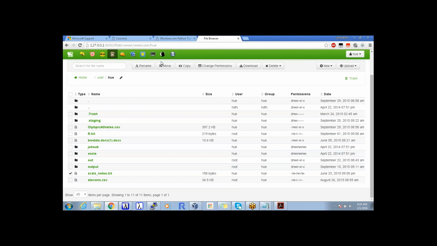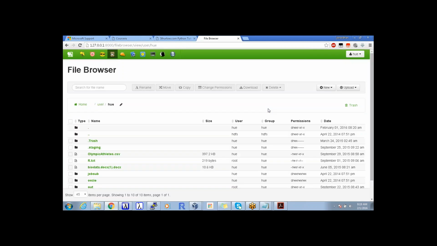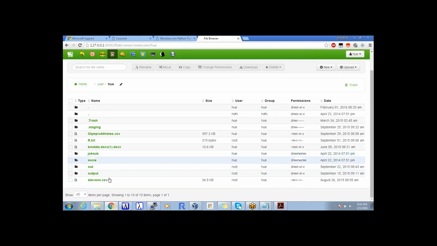And also I can rename, I can delete. So it is always better to delete forever. So now there is no scala.txt. So whatever we can do from the command line, we can do visually here.